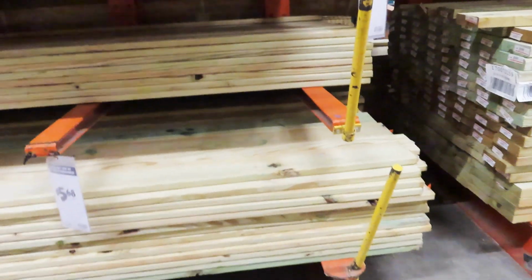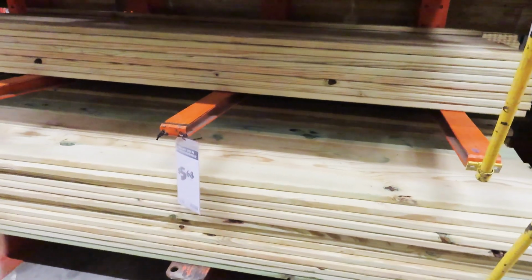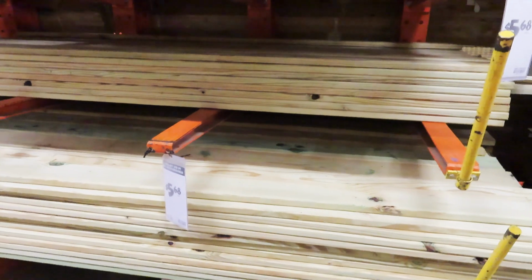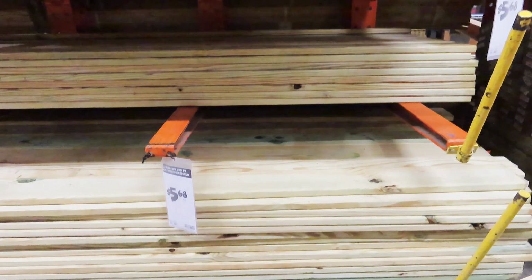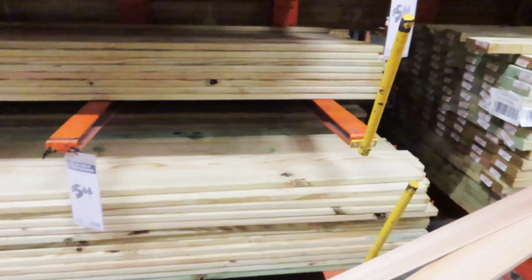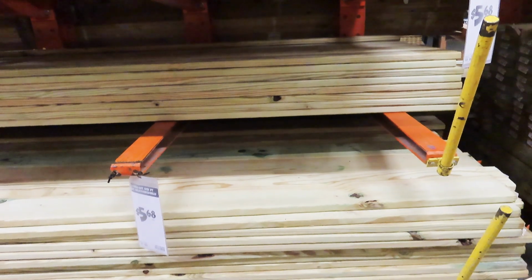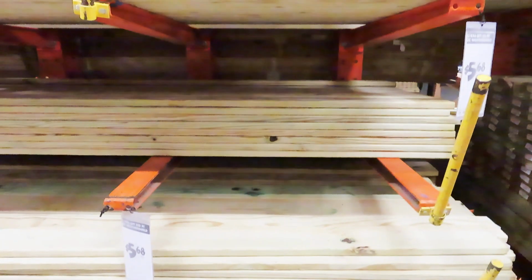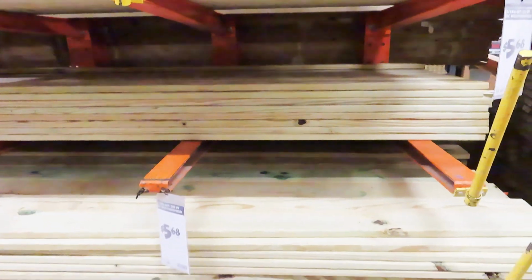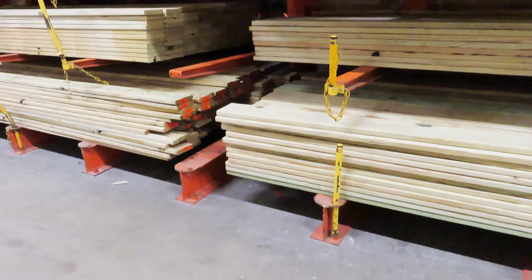Got a question. We're thinking about using this as the roof for a chicken coop. Yeah, the wood, but we were going to tarp it. Do you know if this will mold eventually? No, see, this stuff is treated. Okay. If it stays out there long enough, something's going to grow on it. Yeah, it won't rot like this white wood and so forth. And in 60 to 90 days, it's going to dry out. I don't know if you're ever going to paint it. Well, probably not with a chicken coop. It's just a 10 by 10 kennel that doesn't have a roof. You just lay them across and tarp it. Well, we were looking at the 10-foot one. Okay, and even that.